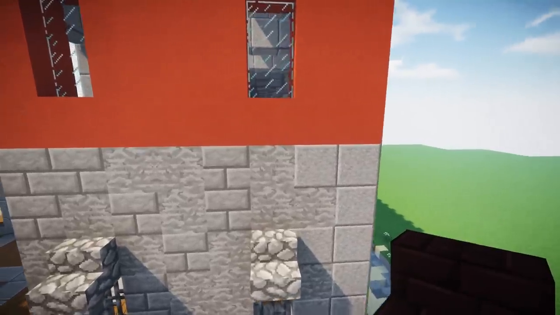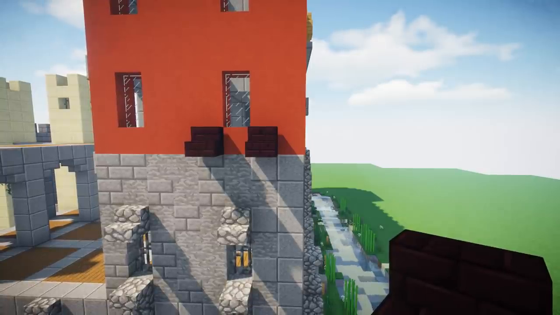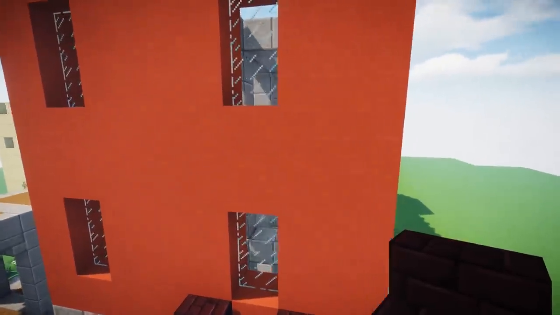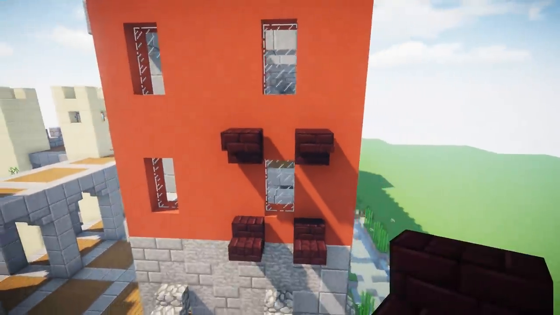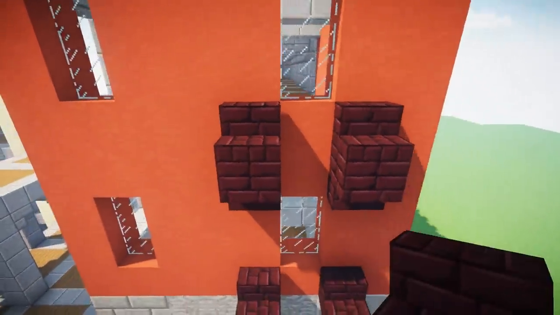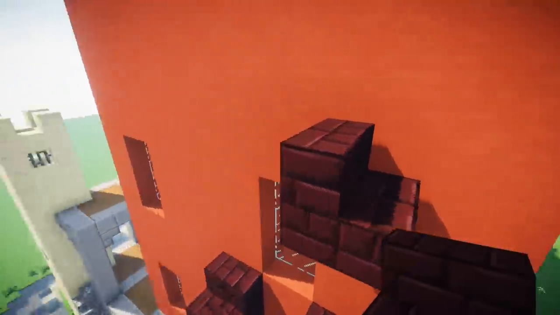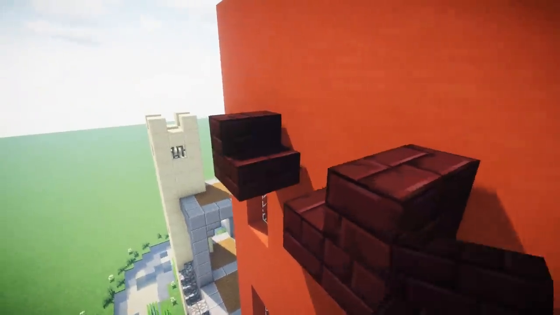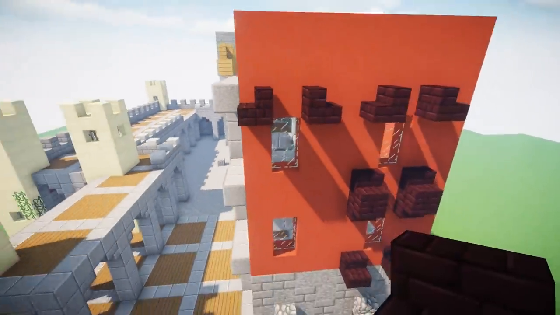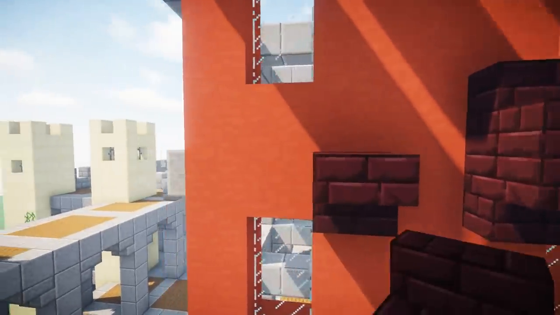So here we go with the nether brick, looking mighty fine. You may choose different kind of window designs, a little bit of trim. It is up to you. This is what, I think it was Donis who did this, but I'm pretty sure. This is what he came up with. If you don't like this design, you're more than welcome to do your own.